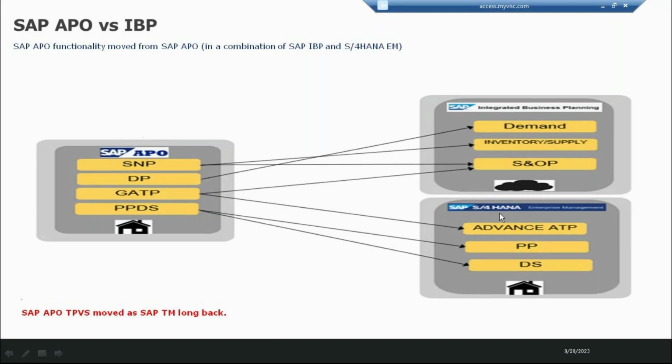So what is S/4HANA? Currently SAP has SAP ECC, and basically SAP ECC is for execution. It means in SAP ECC we have SAP SD, MM, PP, QM. These are the modules. For example, you are giving an order. They will enter the order in the system, and while you are taking the delivery, they will give the delivery receipt. Once you have bought it, they will give the invoice copy. All of this they can manage in SAP SD.